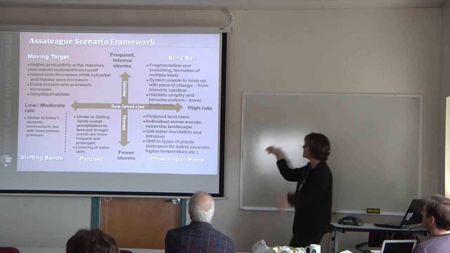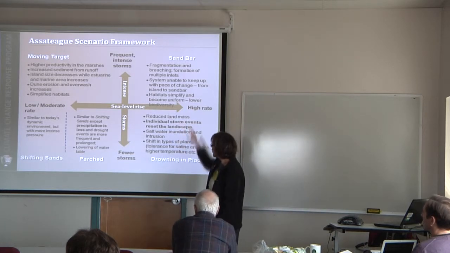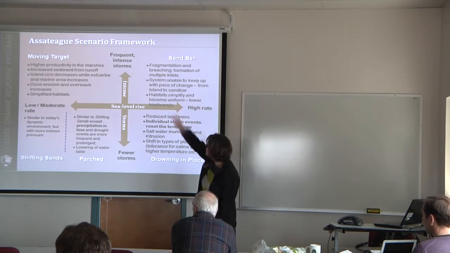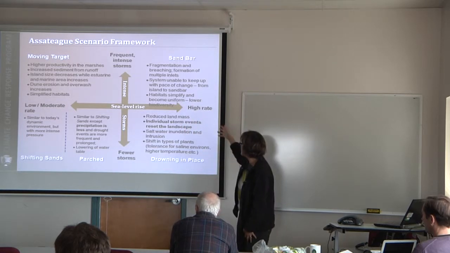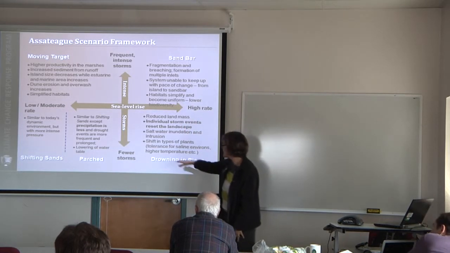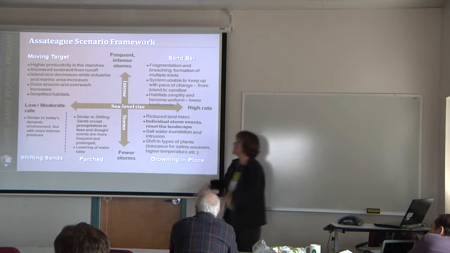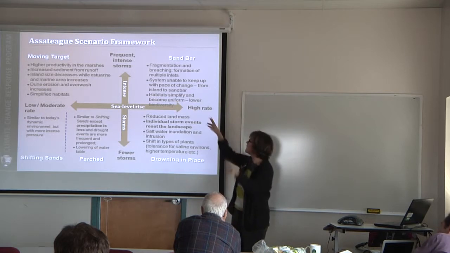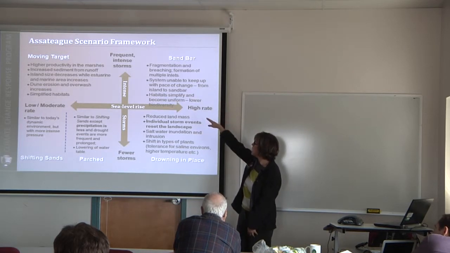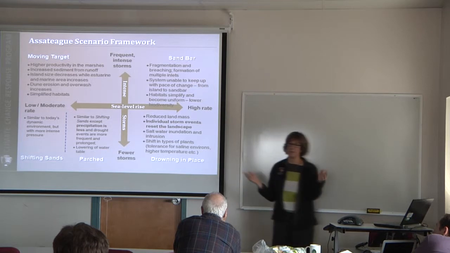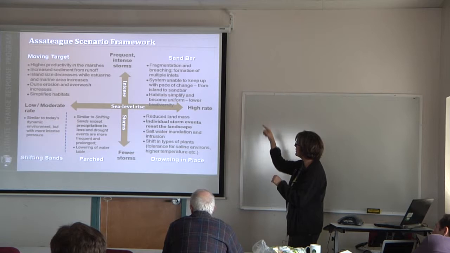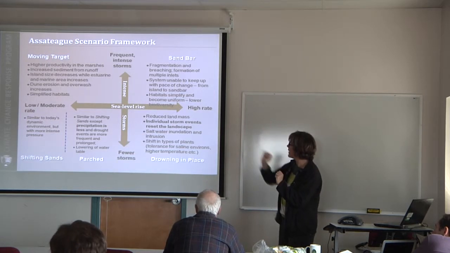And so they went through this exercise of describing what's happening when you have high sea level rise but less storms, or high sea level rise with frequent storms. Part of the exercise is naming them. With high sea level rise but not really more storms, they called that drowning in place. It's going to be this creep of change, not just a big blast. If you get those two happening together, they called that the sandbar, because they're going to go from an island system into very fragmented. And these bullets are what are the things that go along with that.